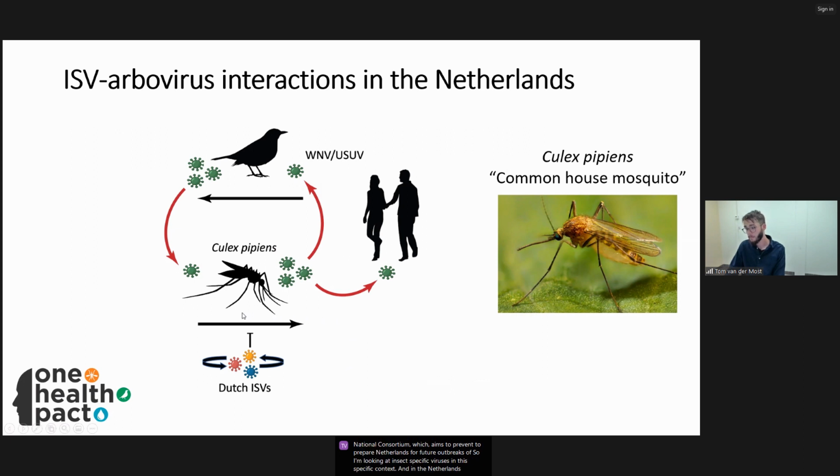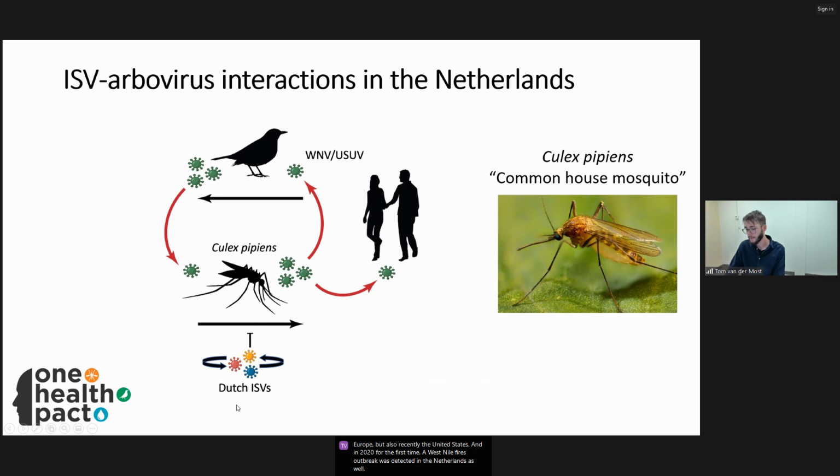And in the Netherlands, the most important mosquito species to look at would be Culex pipiens, which is the most abundant mosquito inside the Netherlands, and also the principal vector for arboviruses such as West Nile virus and Usutu virus. Usutu virus has been circulating in the Netherlands for quite some years now. It causes outbreaks in blackbirds specifically and really strongly affects their population size. But Culex pipiens is also a main vector for West Nile virus, which causes outbreaks in southern and southeastern Europe, but also recently the United States. And in 2020, for the first time, a West Nile virus outbreak was detected in the Netherlands as well.